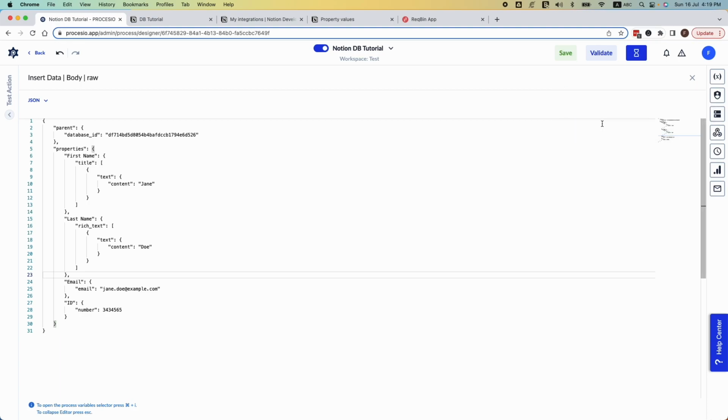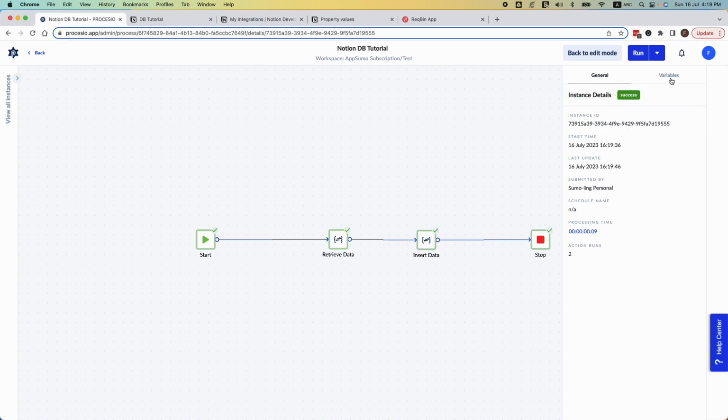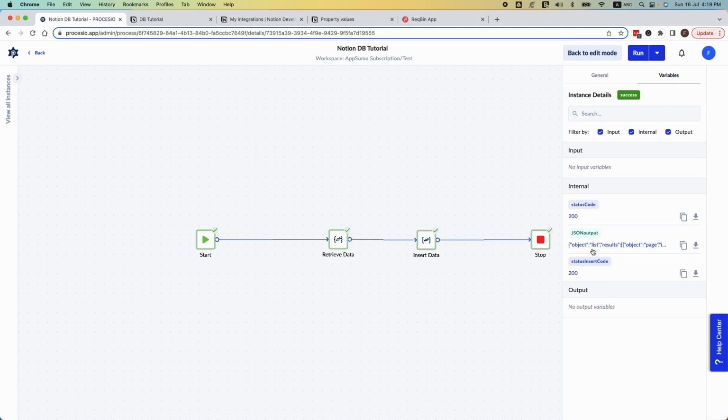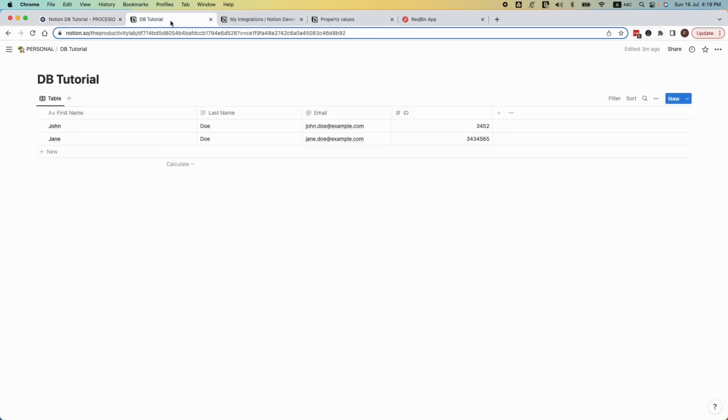Okay, let's run it again and check it. Okay, so now it's a success. Let's have a look here. It's a 206 code. Now let's have a look at the database.